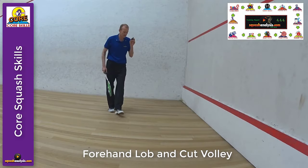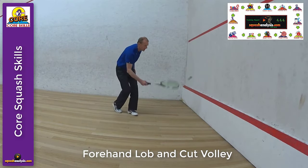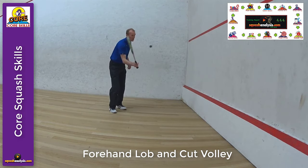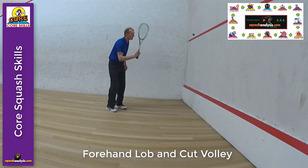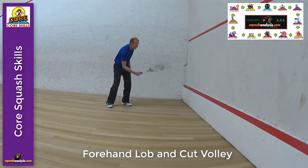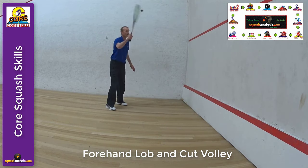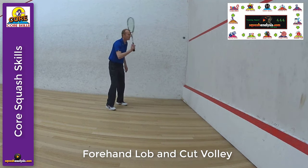Okay, this is one of my favourite exercises, where we lift up and we cut down. This is really difficult for kids to get hold of at the start. And we like to put an exercise in which is a real challenge. So it's not easy at all. It's up and down, up and down, up. If you have a stop and a start position, you'll find it'll get real easy.